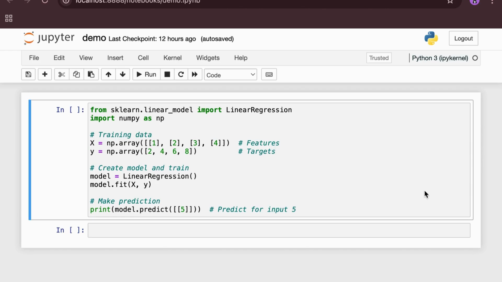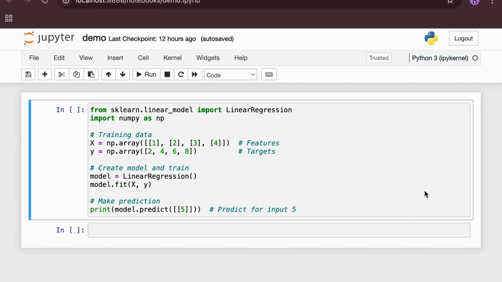And Jupyter Notebook is an interactive coding environment. It's specifically designed for Julia, Python, and R, and that's where the name Jupyter comes from. It lets you run the code step by step, add your explanation, and see your result instantly. That interactivity makes it perfect for experimenting with AI models.